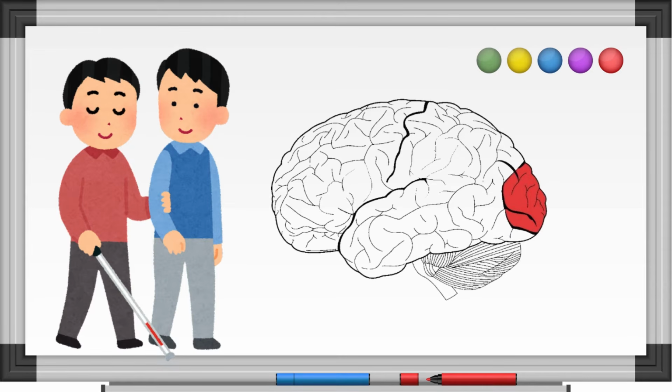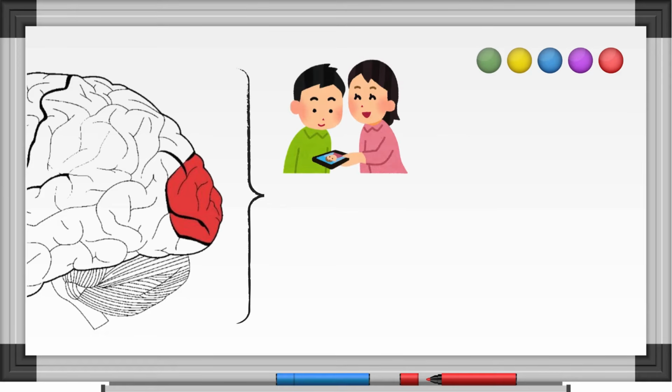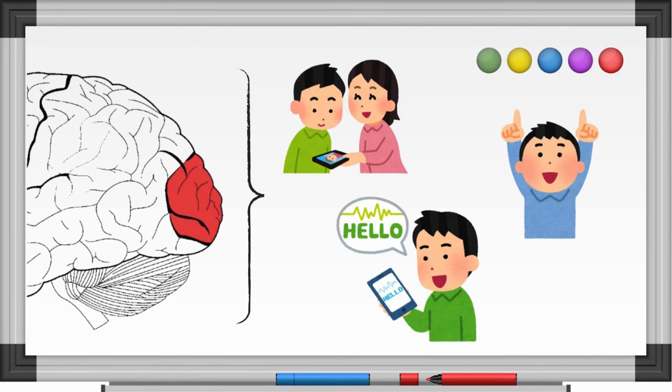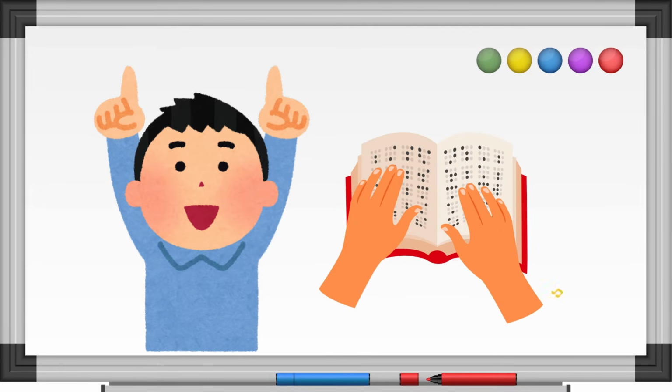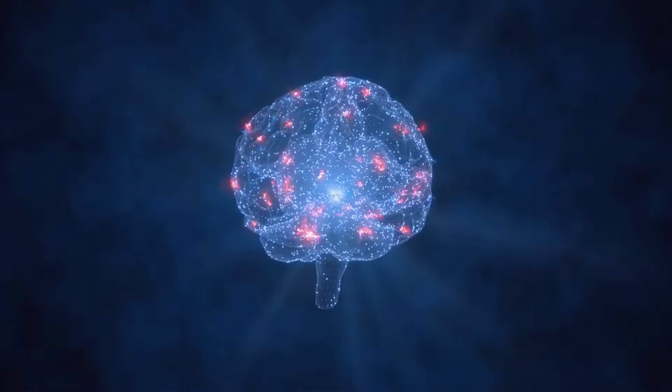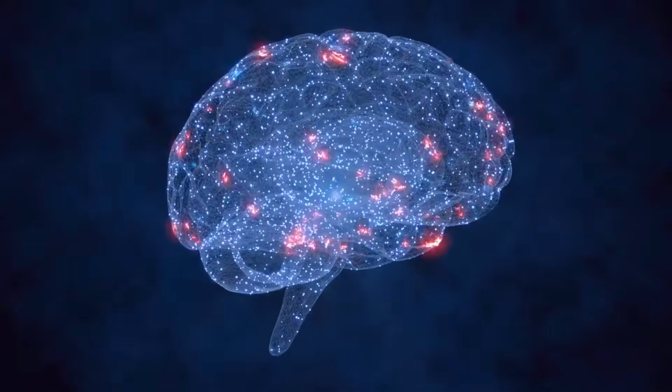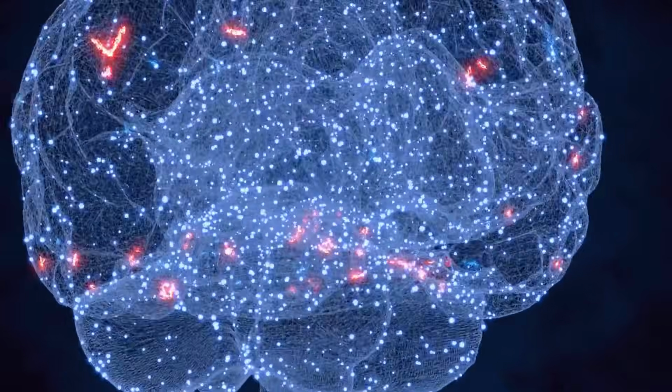It gets creative. The visual cortex, which normally processes images, starts helping with other senses instead, like touch and sound. This is why blind individuals can develop an incredible sense of touch for reading Braille, or become more skilled at recognizing sounds around them. Instead of making brand new pathways, the brain repurposes the ones that are already there. An example of a functional brain change in plasticity.